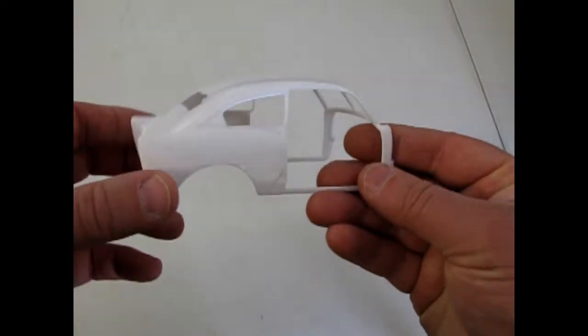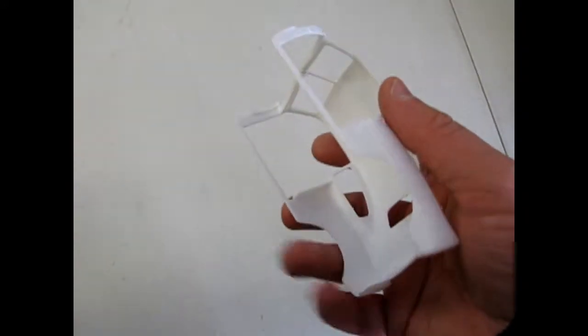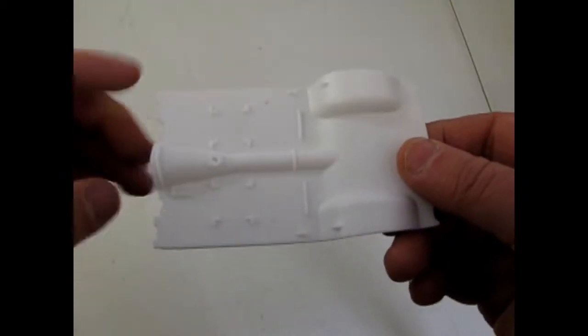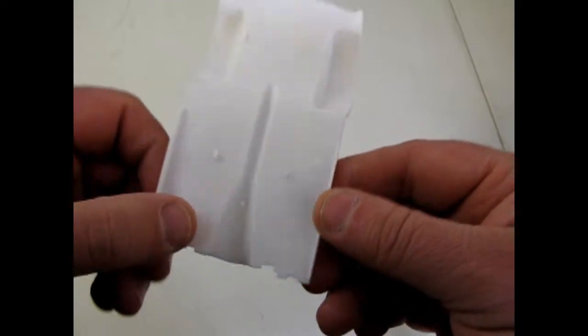All right, let's look at the plastic on this kit. So we'll start with the body. And as you can see, this kit has opening doors and a flip front hood, which is pretty cool. And there's our where you sit down, you know? And you can see some really nice rivet and bolt detail underneath here, which might look really good in aluminum.